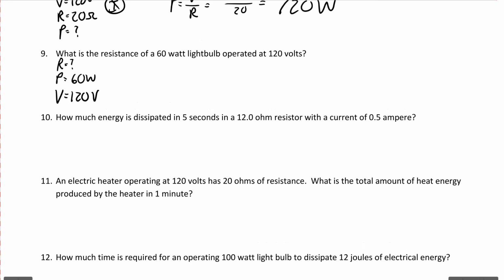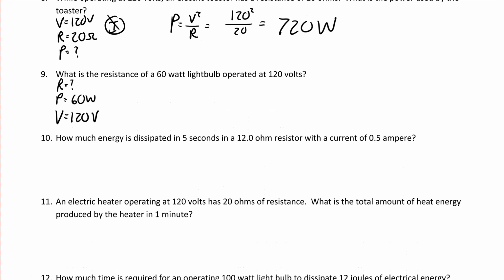So kind of similar to this previous one. We have the voltage, we're looking for the resistance, we have the power. It's going to be the same equation. But now it's a little different because we're solving for the resistance. You can solve for the resistance in your equation as is, or you could plug in now and then solve. Either way, why don't we plug in? I did the other way before.